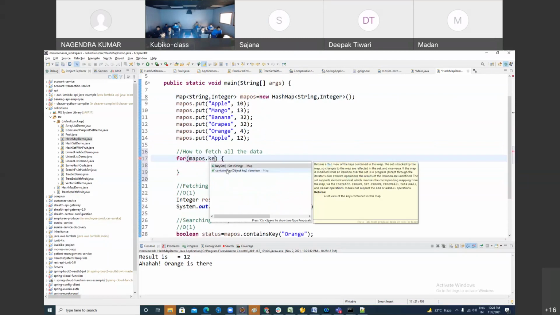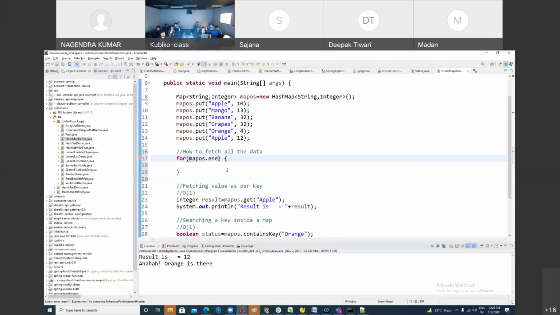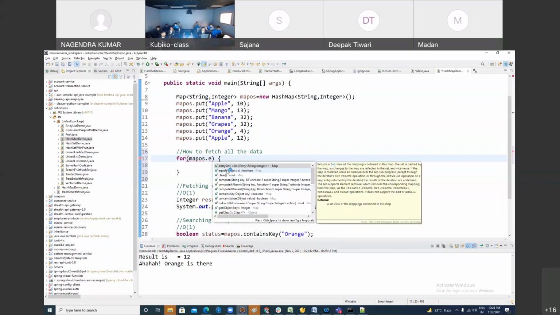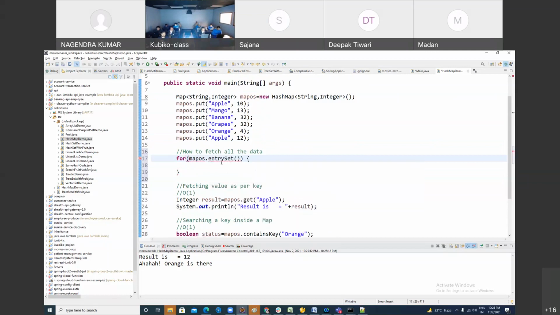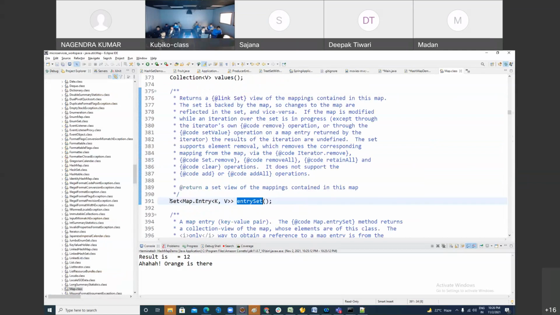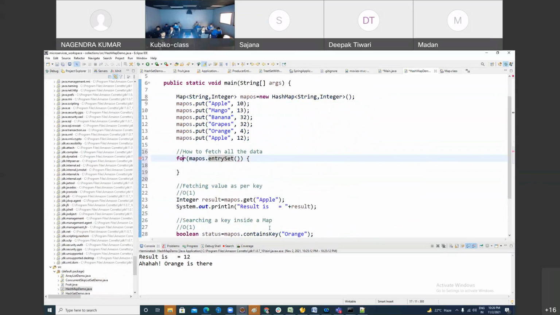You can use the entrySet method. This entrySet will return a set of Entry objects which will hold all the key value pairs. It's a little bit complex, I know that. So here you can mention the data type.